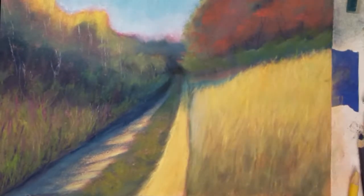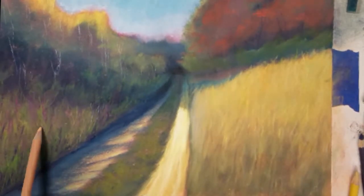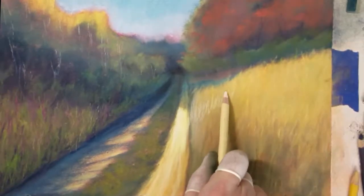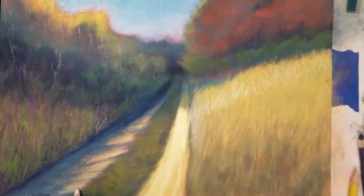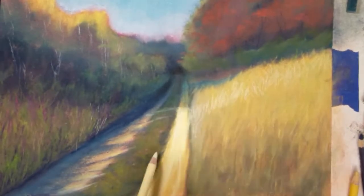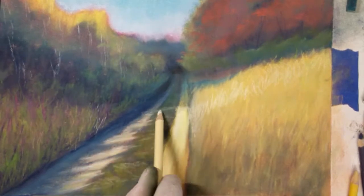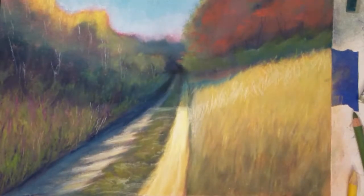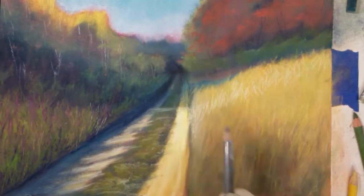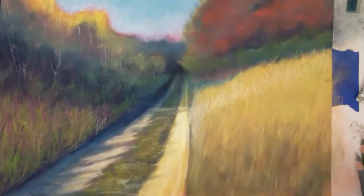Before I finish the grasses with highlights and shadows, I'm going to add the sunlight shining in the pathway. That way I can determine where I need the highlights in the tall grasses. I'm going to add some of the soft shadows and highlights that have formed across the dirt pathway.